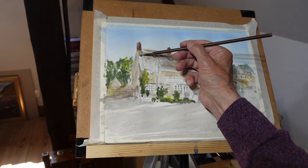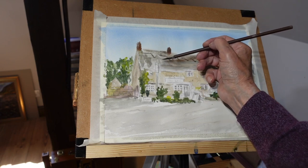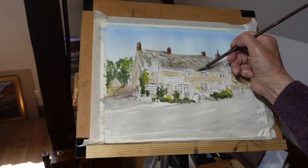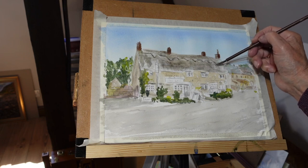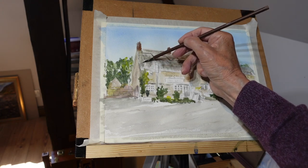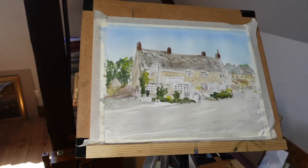Do a bit more texture here. I'll slide my brush down like this and we get some dry brush marks. We'll show a little bit more texture. Good idea to squint your eyes sometimes and see if you've got the right tonal value, the darks and the lights.